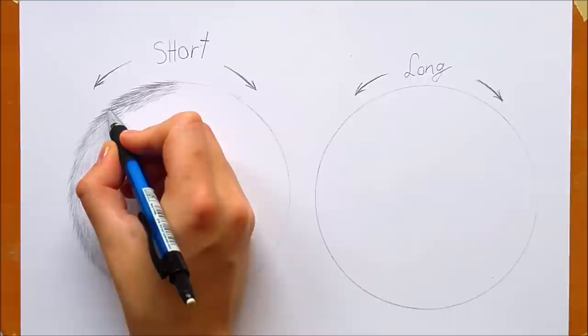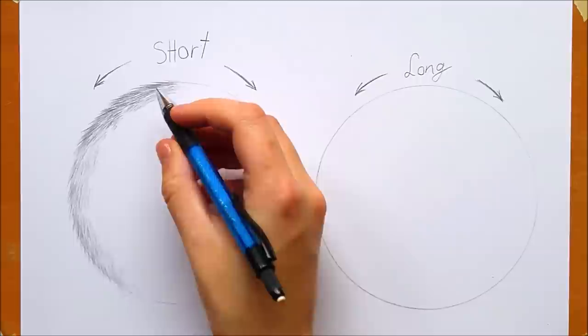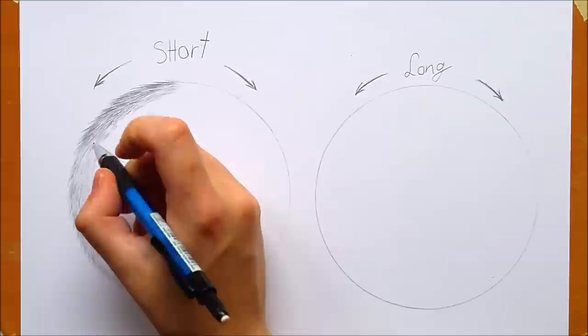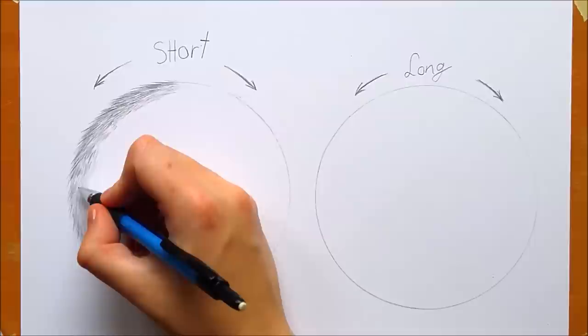And watch closely how I am following the circular shape. I am making some hairs stick out because the coat will never lay entirely flat on the animal. So I'm making sure there are some little hairs sticking out, but I am following the shape and I am drawing the hairs in the right direction.